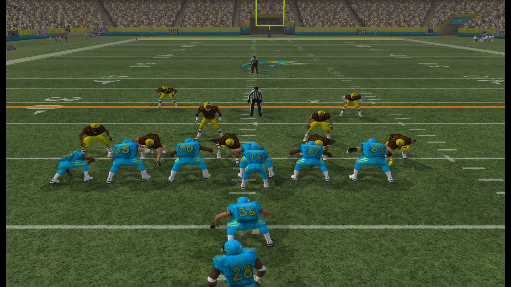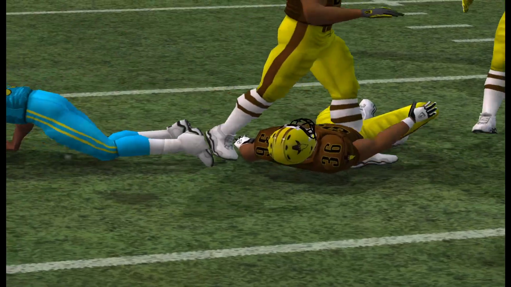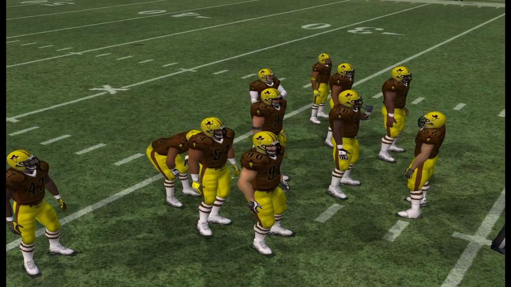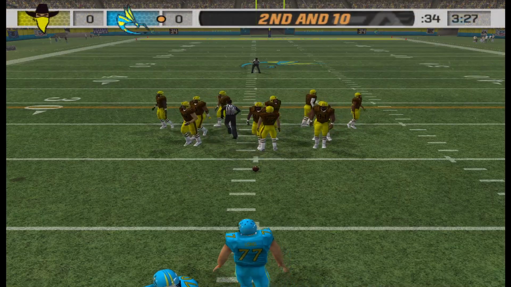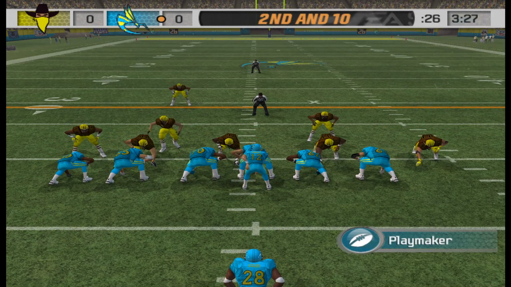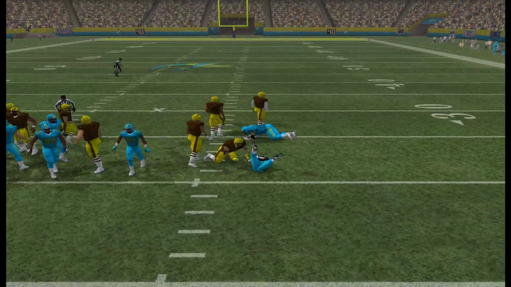First and 10 now for the Stingers on first down. One going over the middle and incomplete. Second and 10 now for the Stingers. On second down. Simpson sends the man in motion. Dempsey gonna give to Coles off the run and gets met at the line.